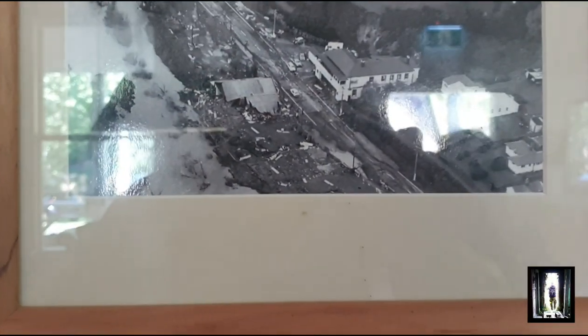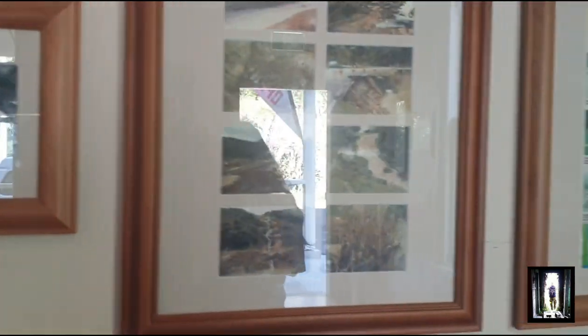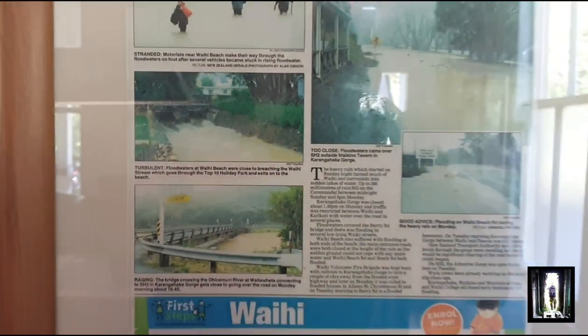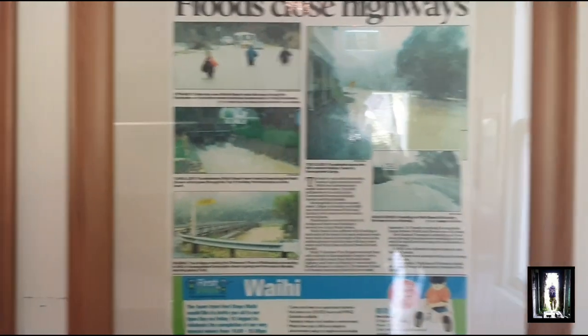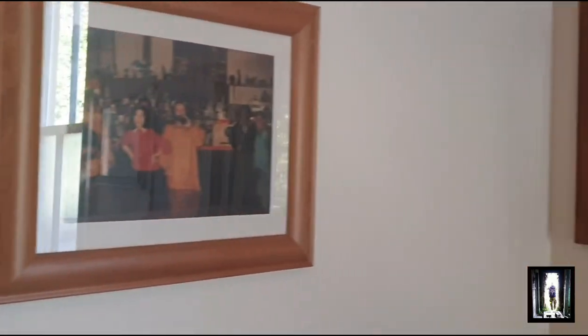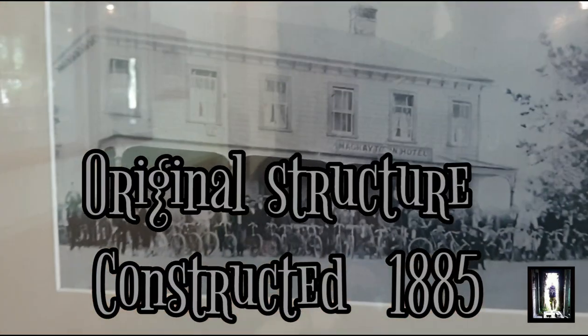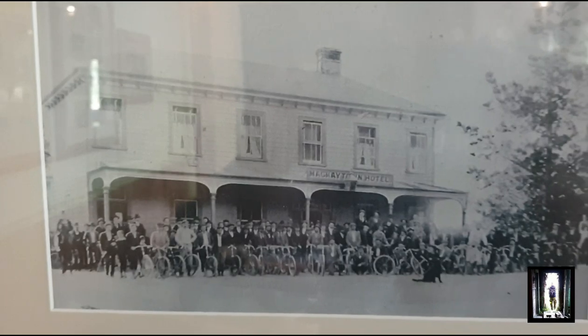So in 1981 there was a large flood here at this pub. The pub was quite badly damaged. You can see some of the flood damage here. The whole bottom floor was badly damaged and caused the building to have a large upside down smile on the front of the building, and the trucks going by made the piles drop. They've recently renovated the whole bottom story and are working on the top story to get it back to this state here.